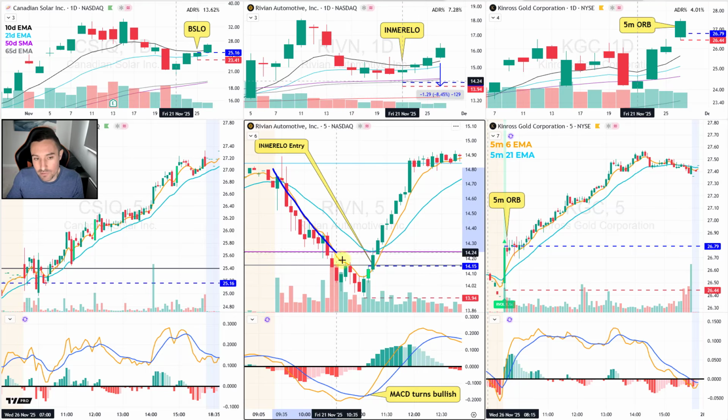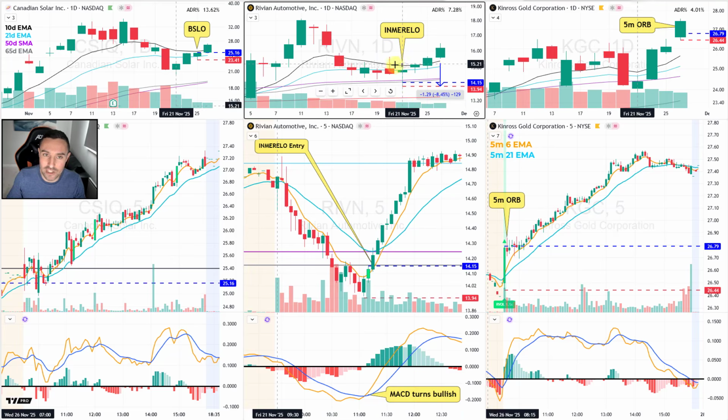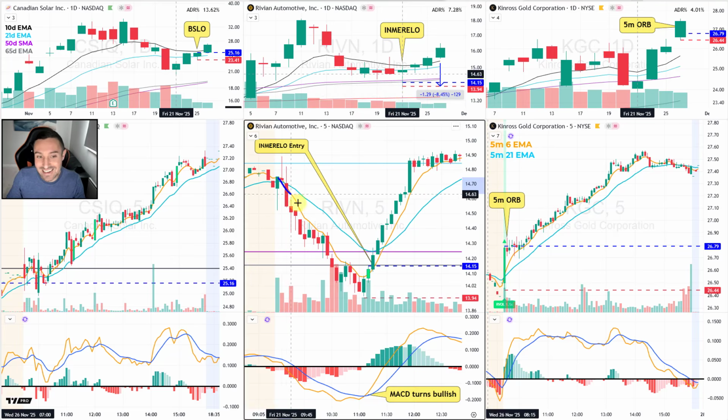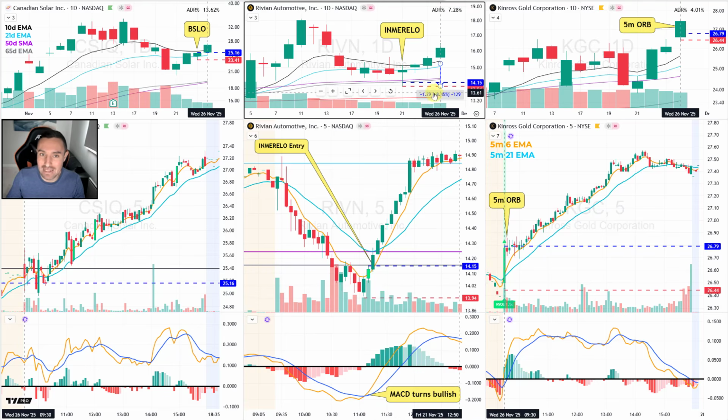Because if the stock is going to rally, it has to reclaim its 5-minute 6 EMA. You see the logic? If Rivian from down here underneath the 50-day is going to rally back to high of day and then form a nice shakeout demand tail by the close, well, it's going to have to reclaim the 5-minute 6 EMA, and the MACD is going to have to turn. That always has to be true. You see what I'm saying? So there's always going to be an Immorello if the stock rallies successfully, say back to high of day in this instance. That's why I love this setup, and it just enables me to go anywhere at any time.